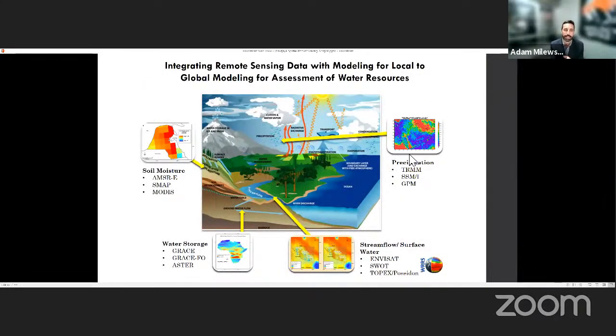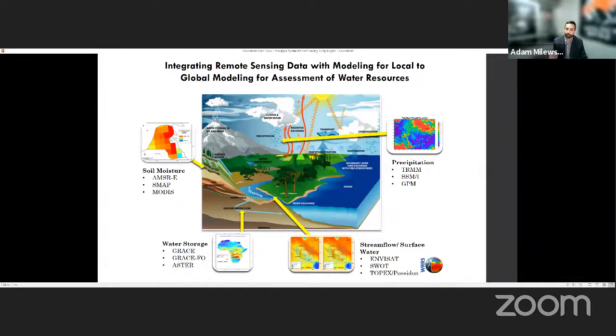I mentioned this yesterday, and I'm mentioning it again today. The remote sensing field as a whole has grown a lot over the last 20 years. Yes, satellite-based remote sensing started as early as the 1970s, but we had very few sensors and very few capabilities. It wasn't until around the early 2000s that we really started to take off, because we had the technology and the economic ability to put up more satellites. And today every single element, process, or reservoir within the hydrologic cycle is capable of being estimated via space.